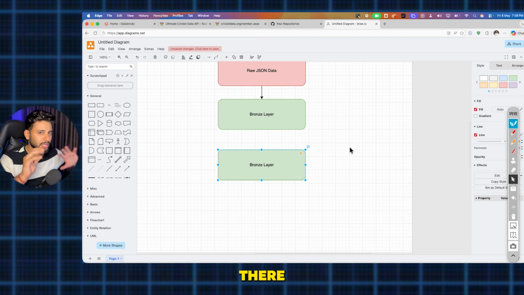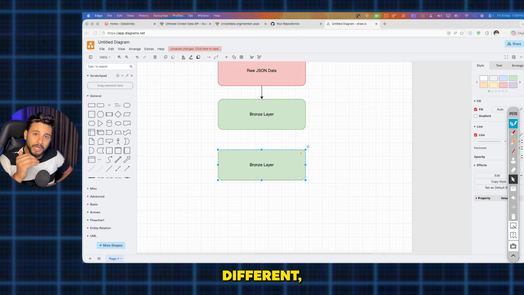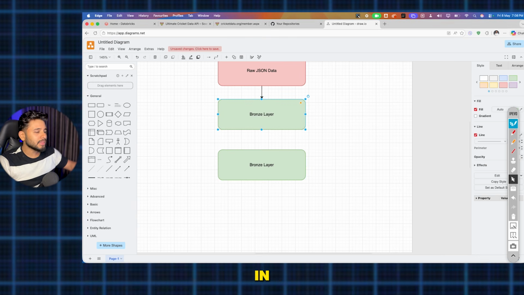Okay, once the bronze is there, majorly whenever you will be working with the lakehouse architecture like Databricks or any kind of modern data engineering tech stacks, there will be stages of the data. Directly you will not be bringing the data into the same layer or doing all kinds of analytics. No, that is not how things happen. There will be different layers, where each layer is dedicated to a specific task. The bronze layer is where your raw data will be ingested into your system.